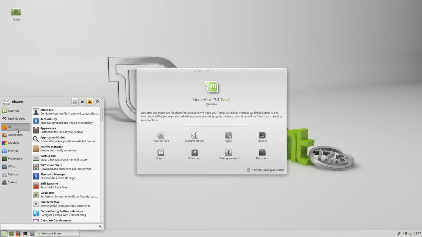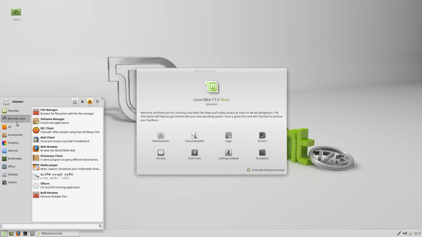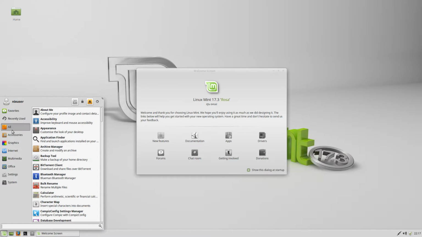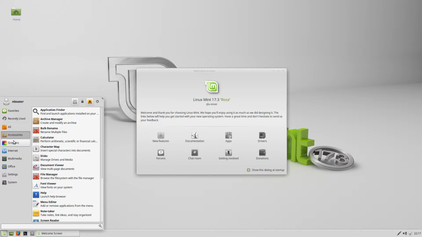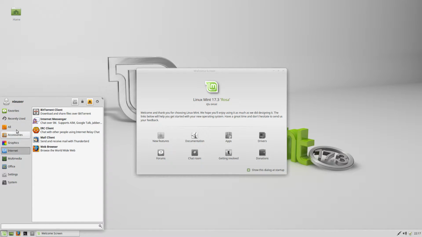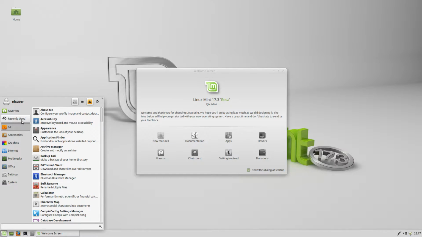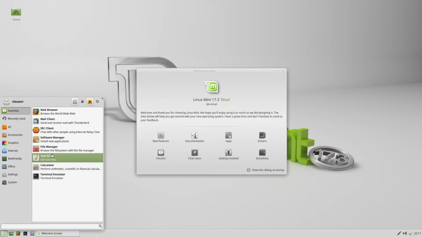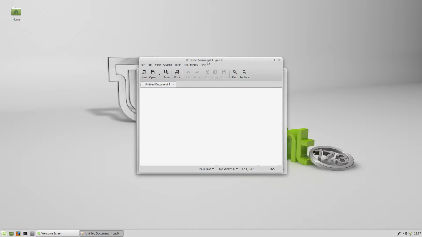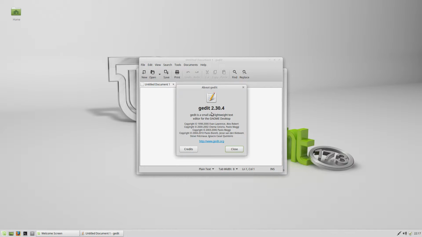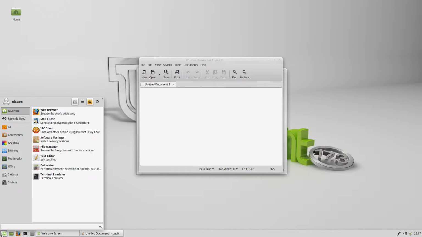Moving right along. Where were we? We were using these favourites, weren't we? Probably the accessories or something. Let's have a look. So, yeah, they have some nice apps in here. File Manager. The text editor is an interesting choice. They chose to use a 2.3 version of gedit, which I kind of found to be interesting.